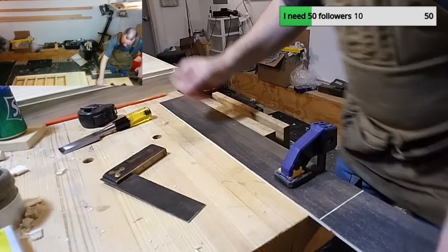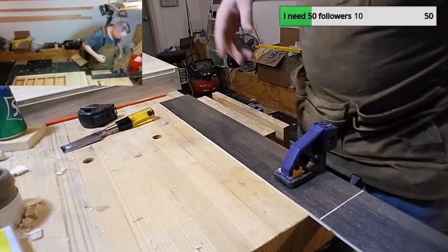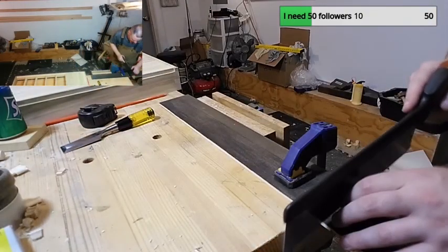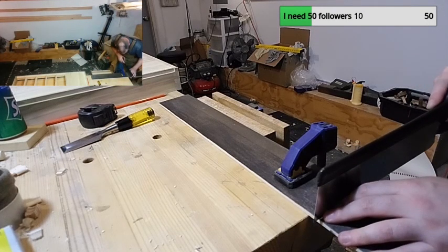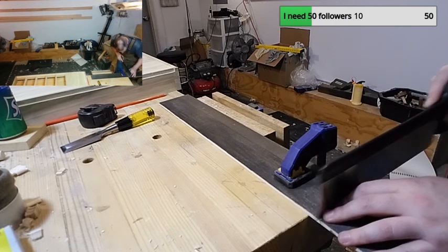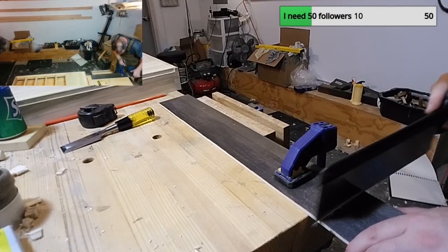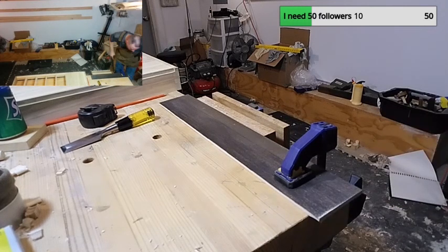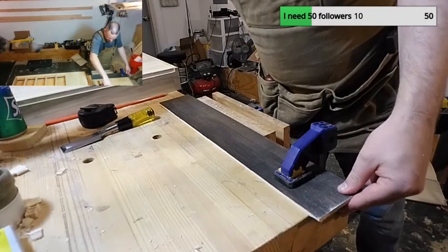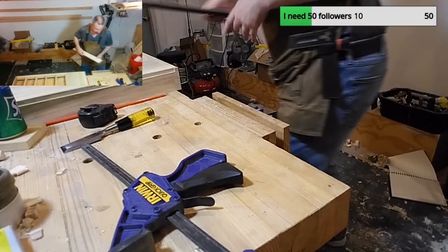And this is pretty much the only use this chisel gets. Don't really use it for anything else. Which is why I'm totally okay with it being a cheap Buck Brothers chisel and not bothering to invest in anything nicer. Nothing wrong with the Buck Brothers chisels per se. But you can do better.